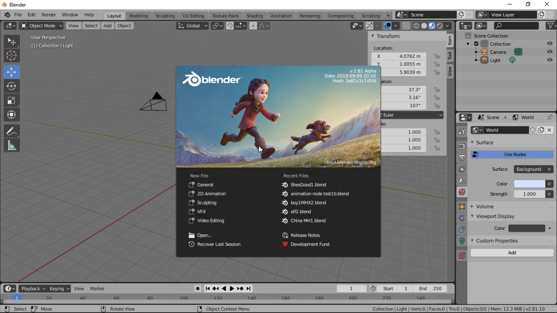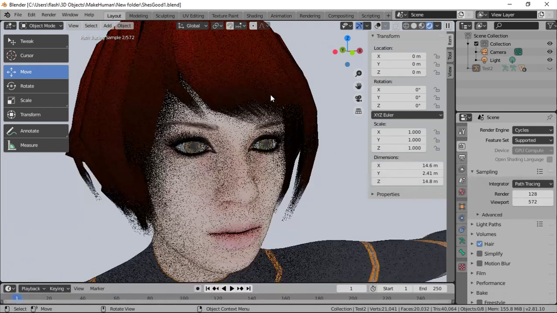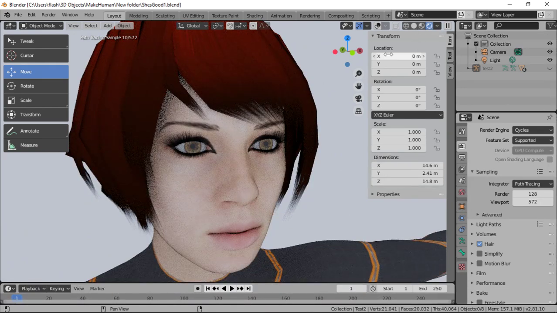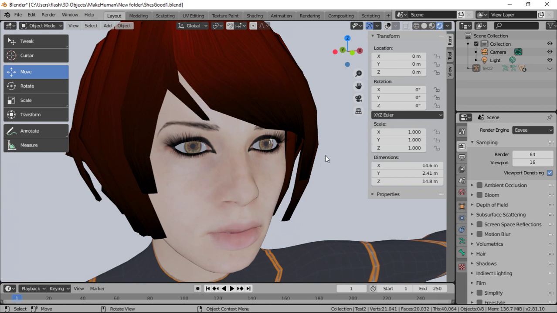but it's all good. I do want to show y'all some of the work that I've done in recent times, which is more exciting than talking about the Blender Viewport. So what I'm going to do is jump in. My most recent one, I'll show you real quick. I called her She's Good. I don't know what that means in reference, but this is the character here. I used Make Human, and we will throw in the render. Right now it's rendering in Cycles. Let me switch to Eevee so my computer doesn't freeze. My computer is most definitely having issues.